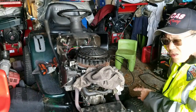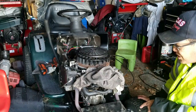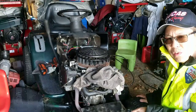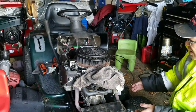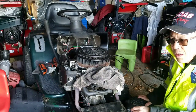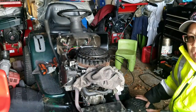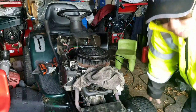It's infamous for these LT1000s that if you don't have the front drag rods just perfect, once you start the engine, the blades will start turning on their own, which means that the belt is too tight or you hit something. Kind of like the same problem I had with that yellow MTD. The blades are engaged whether you use the PTO lever or not. But we had this running yesterday, and the blades didn't move, so that's a good sign. Hopefully everything will be all right. Anyway, let's get to that hood.